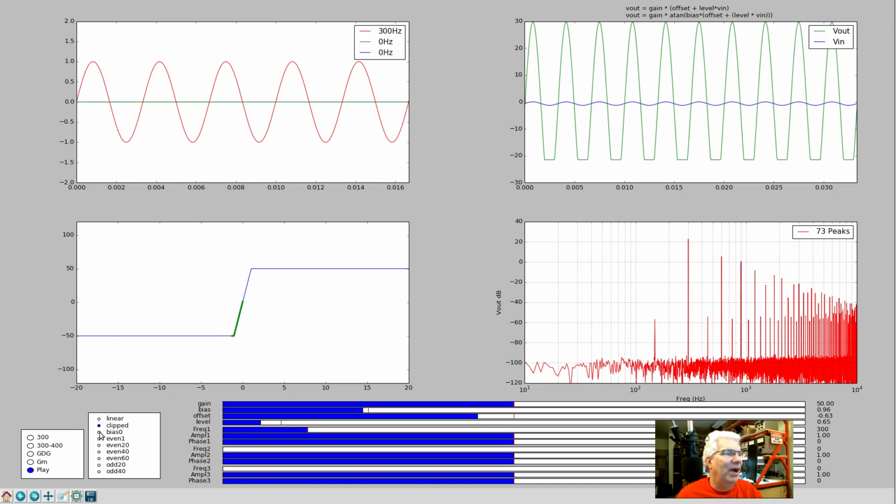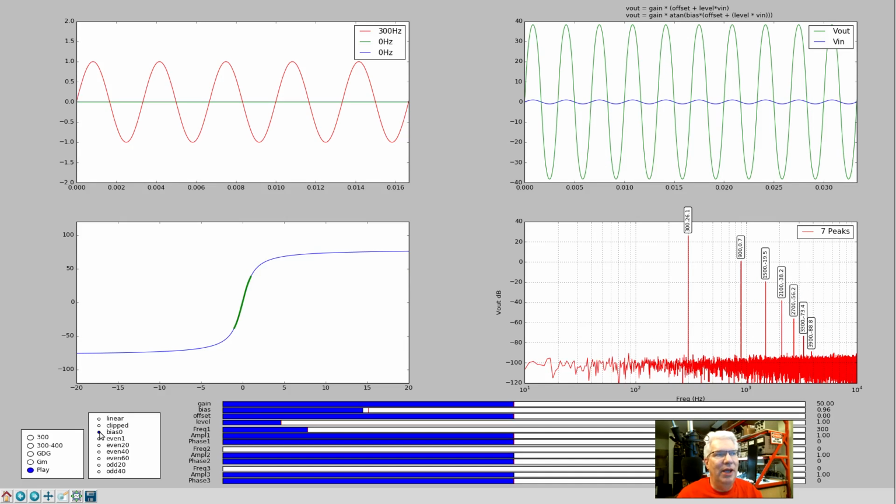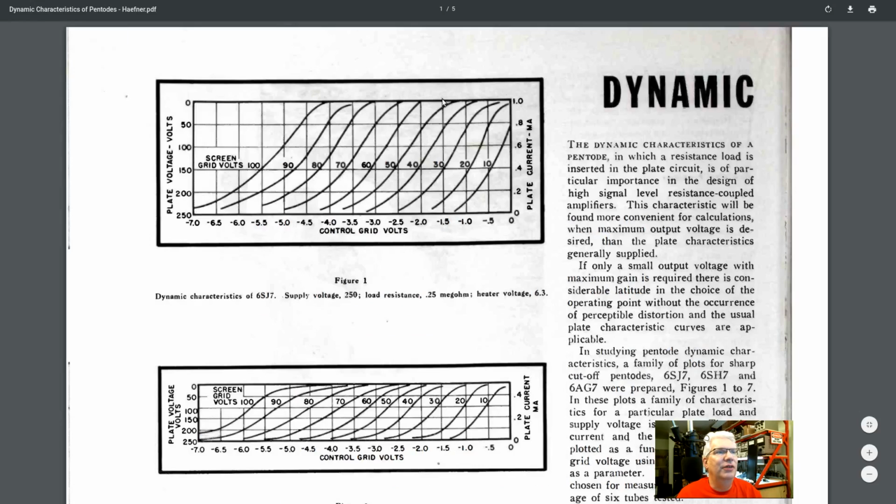We'll click down here to bias 0, which brings up a similar type of curve. If you remember from these curves here, this is the Pentode characteristic that's showing you the plate voltage versus the grid voltage and the plate current. Not the plate current, but the screen voltage and the grid voltage. And you can move those back and forth.